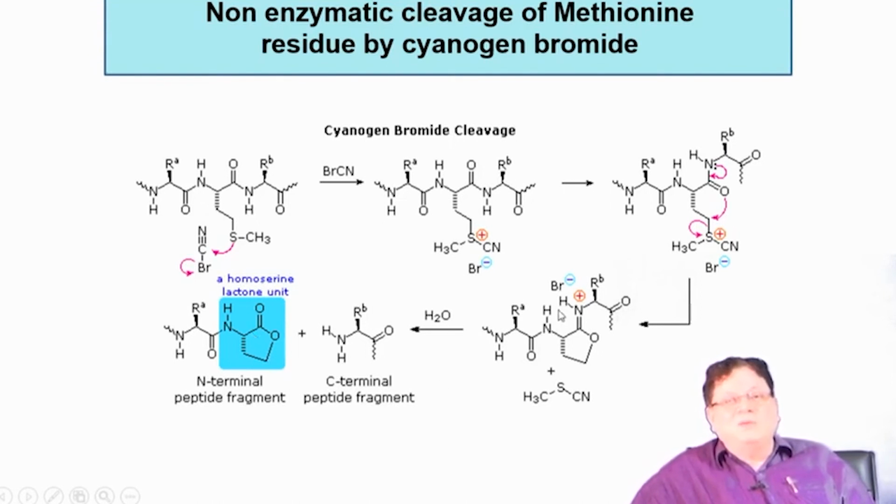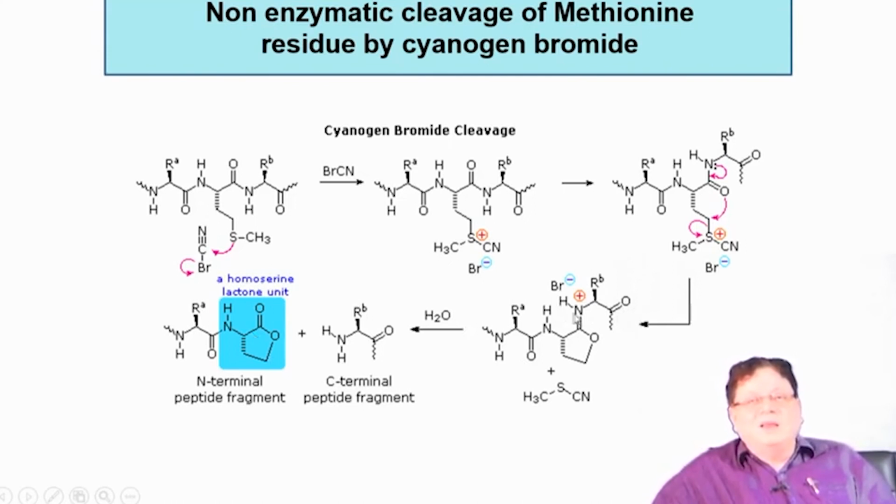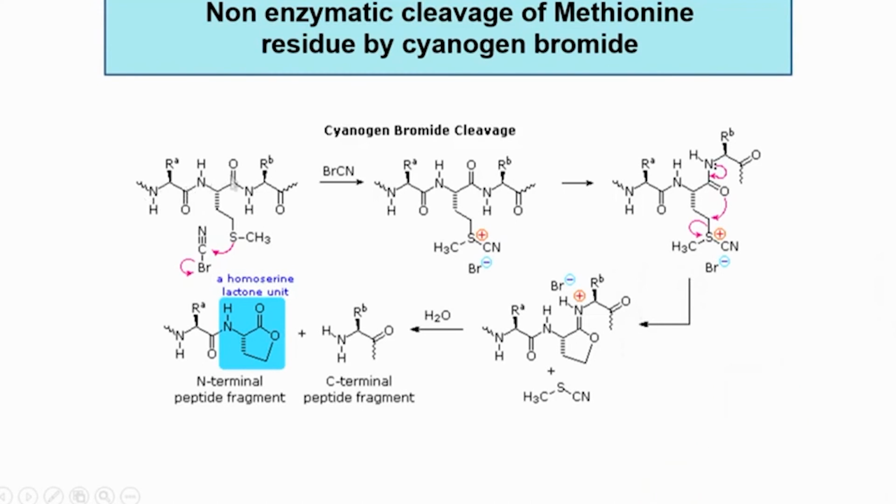And what was the result of this? The result is that this peptide bond which we started with is now gone. That peptide bond is not there, and you have a new peptide which is devoid of this left side, whatever is residing here, whatever the number of amino acids here, that is gone. So, the methionine part is converted to the N-terminal peptide fragment.